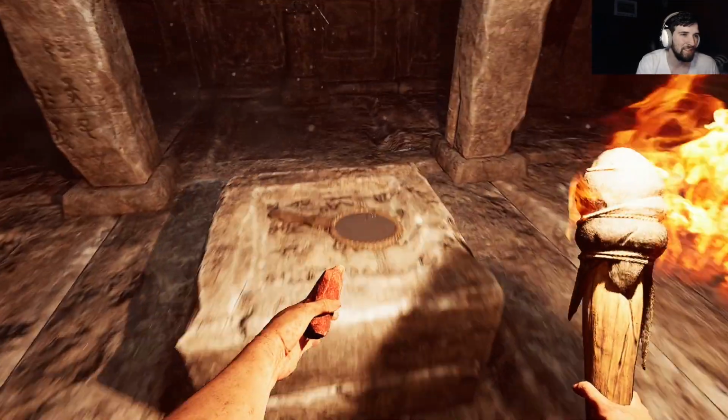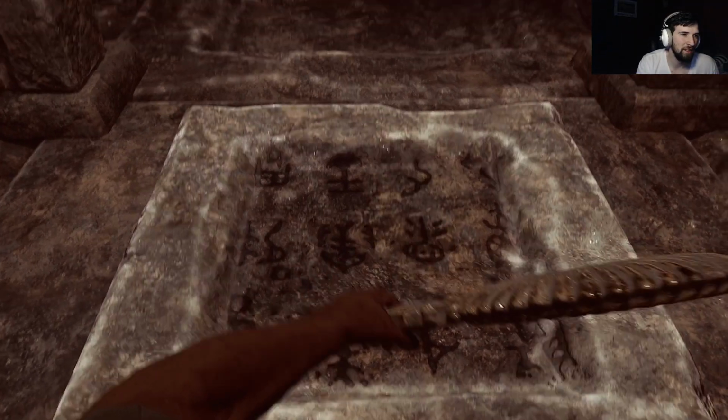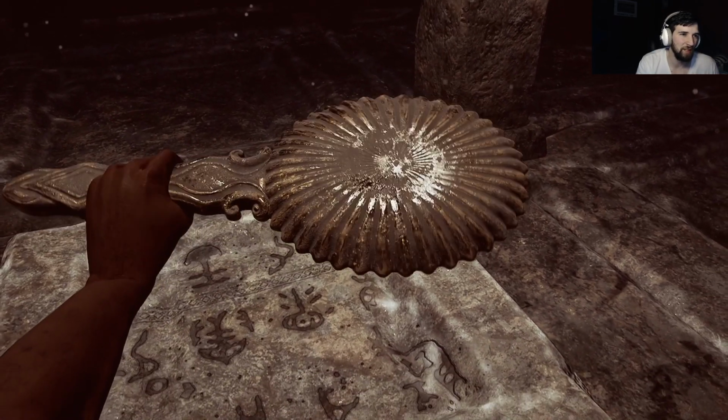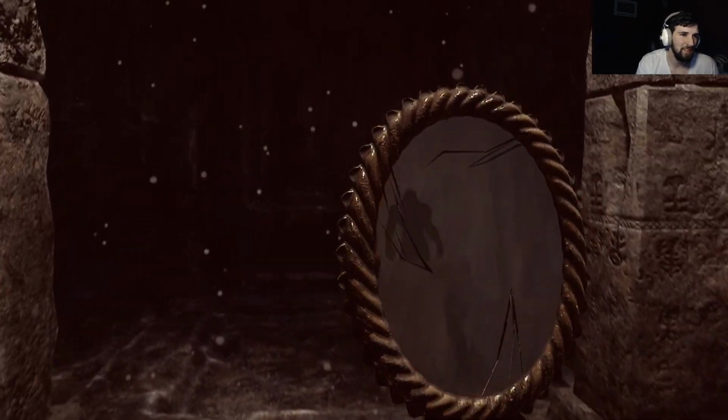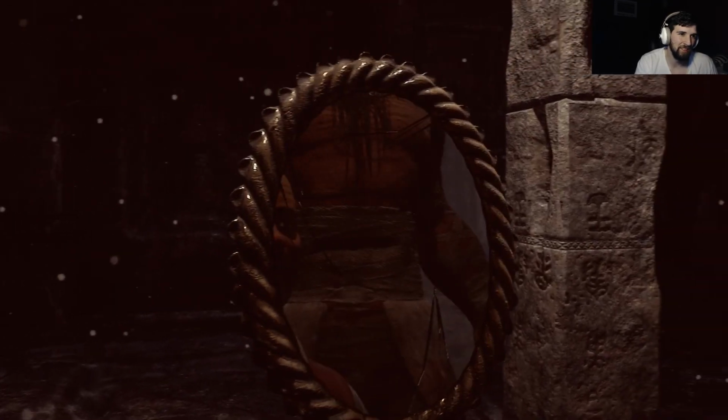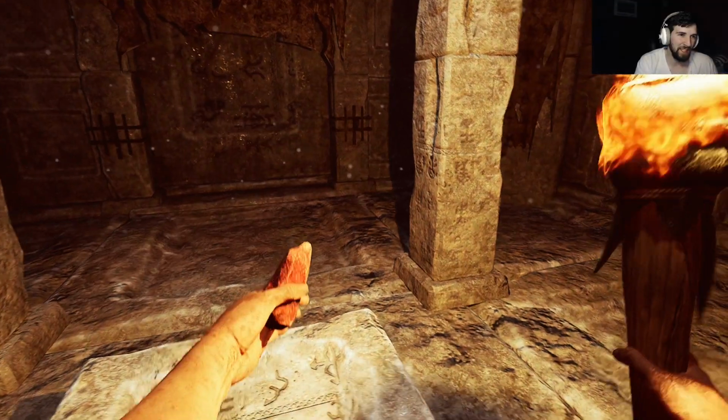Perfect. This is a mirror. I'm so beautiful. I have no reflection. I'm a damn vampire, son. Oh, hell, he's come to whoop my ass again. Okay, he left. I was about to say, dude. Hey, dude. Is he getting closer? He's gonna get me again. Don't do it, dude.